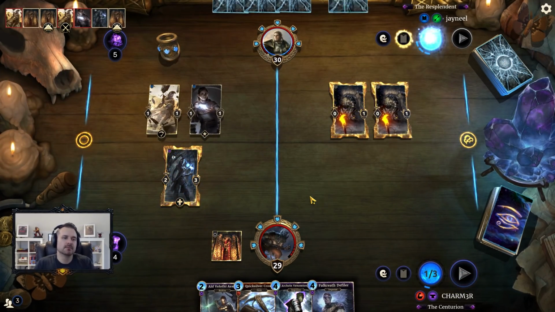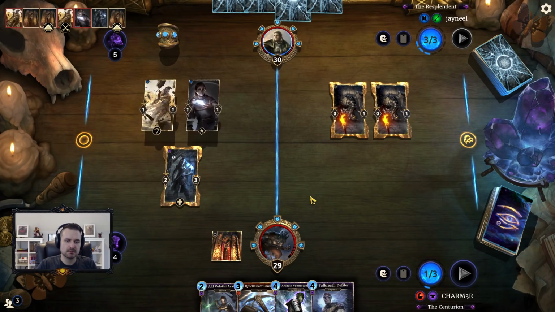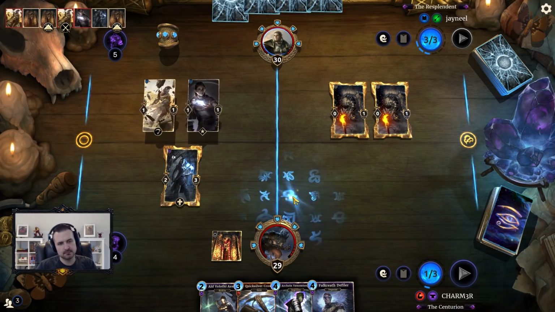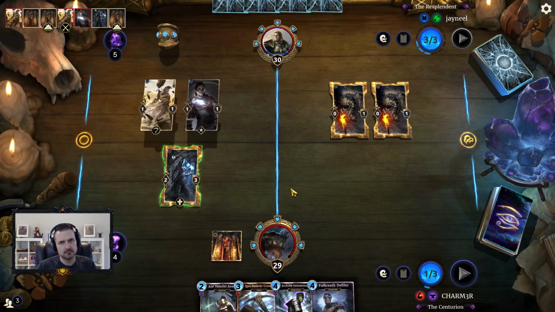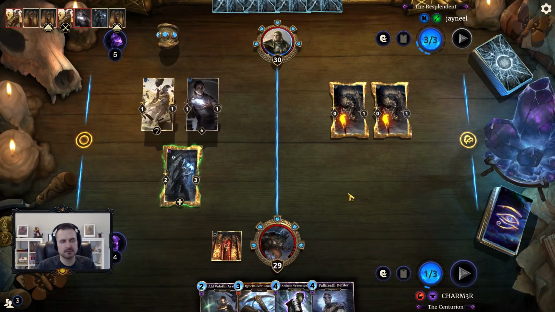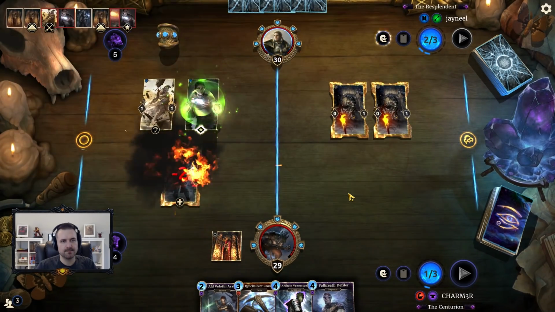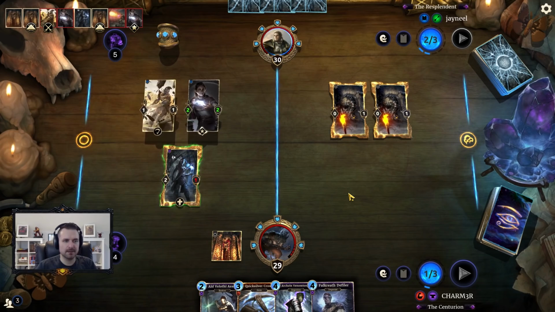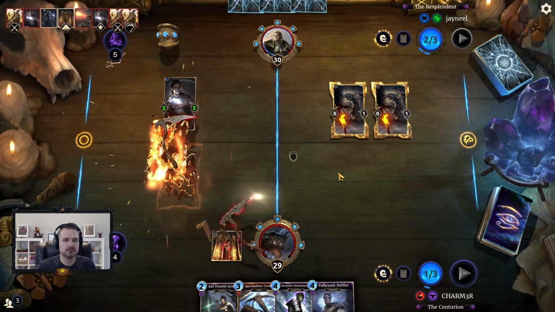We're gonna do this and hope for the 50-50 with this Brutal Ashlander. I mean, there's a chance that they just use an action to nuke it or something, but... Oh, they're not even going to wait on the 50-50, huh? I guess they just want to guarantee that this goes face.